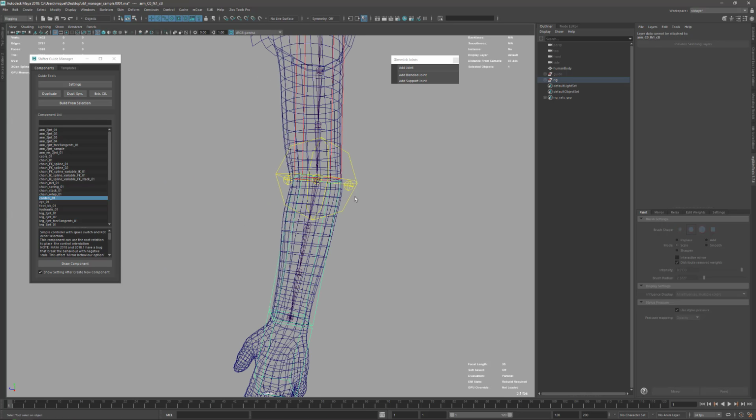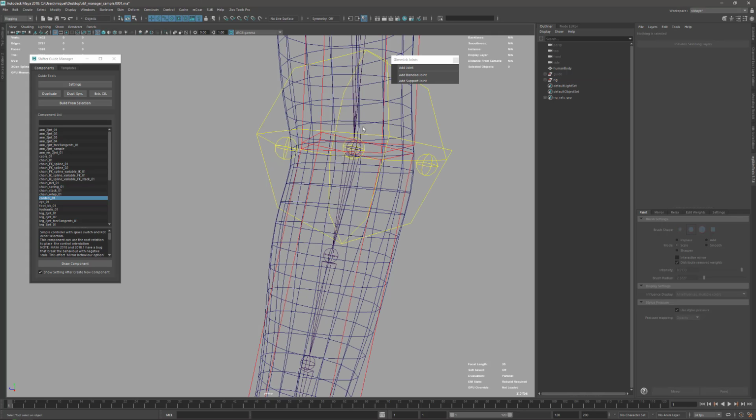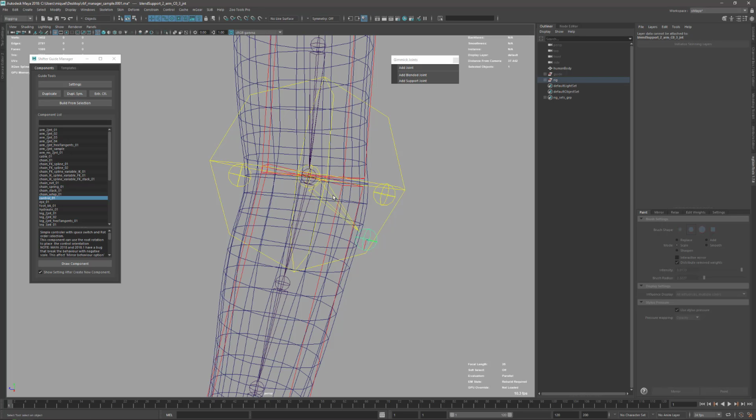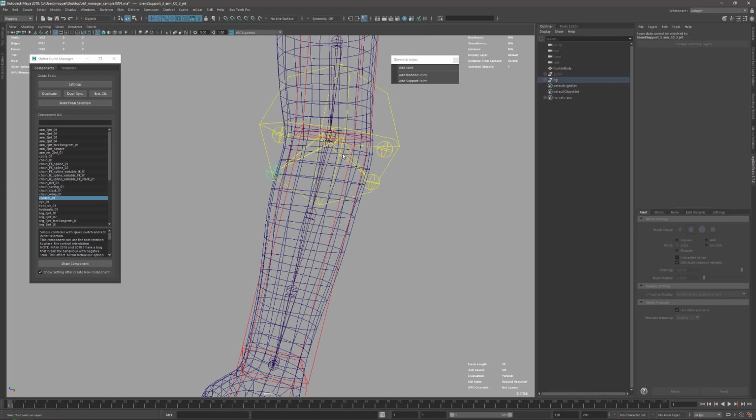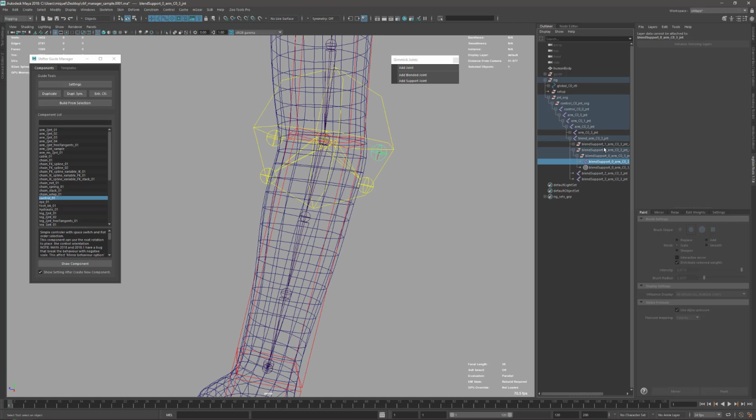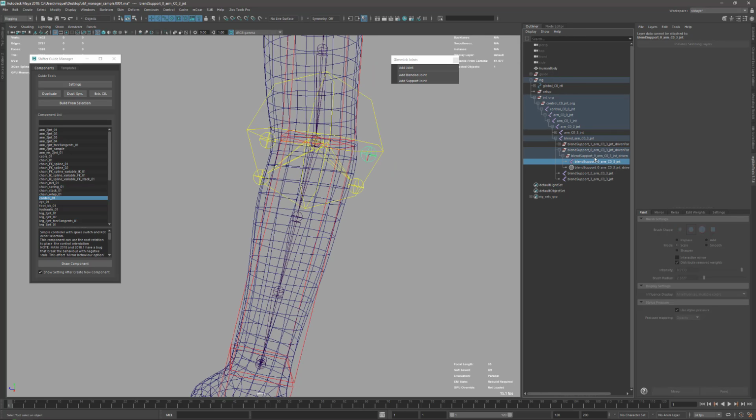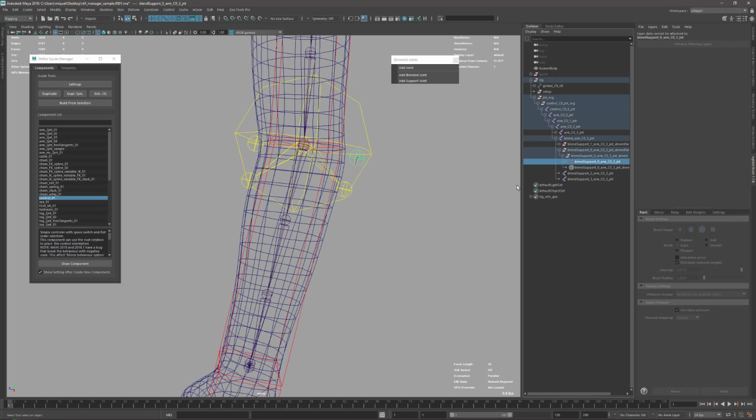How I set this up is very simple. The first thing I did is add a blended joint here, this one, and then I added a support joint like this. I'm just going to add another support joint here. You can see this is connected visually, but this one and this one are not connected. The reason is that when you use the RBF manager, it creates an intermediate structure for you, like these two transforms that hold the setup. This is a caveat you need to know if you want to use it like that, that it's going to affect your structure or your hierarchy.